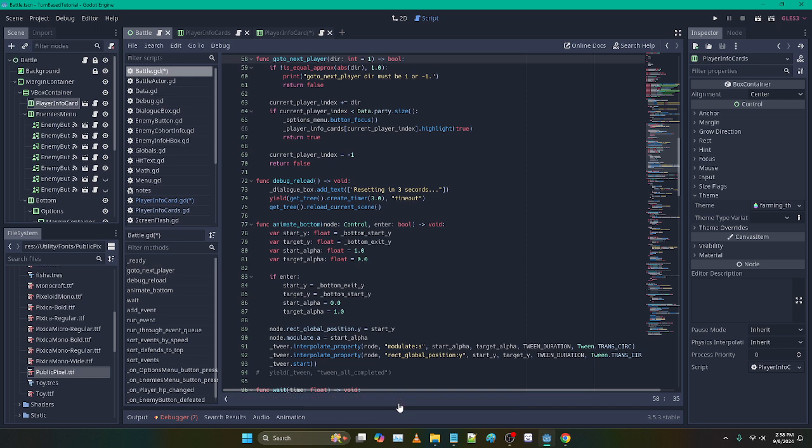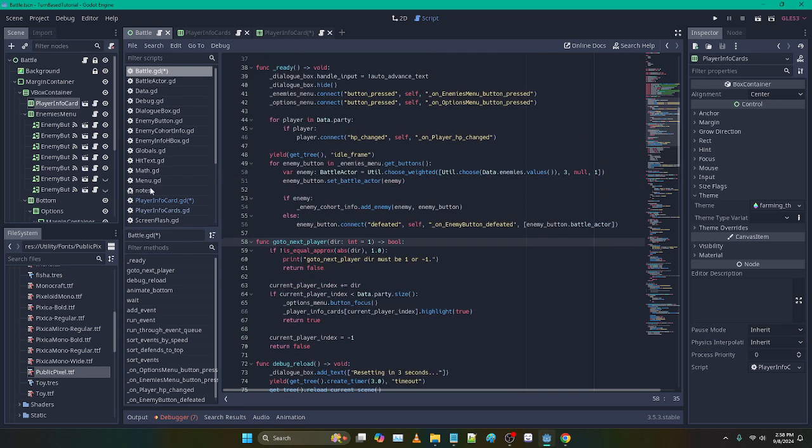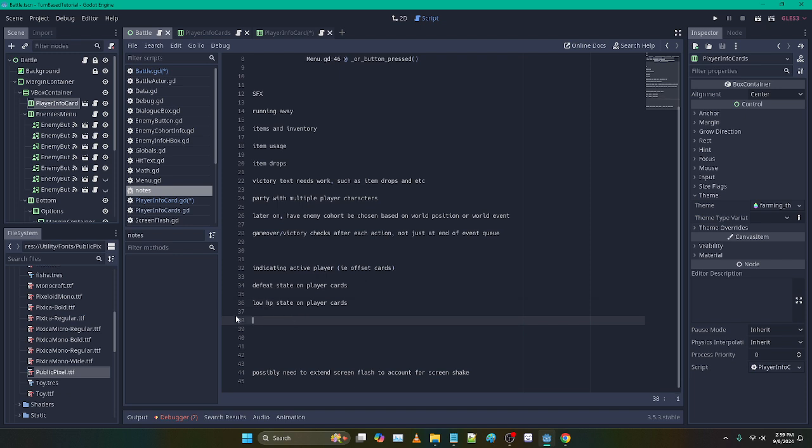Because then if we hit the back input, we can go back to the previous player and clear their event. We'll tackle that a bit later, but I will make a note for that.